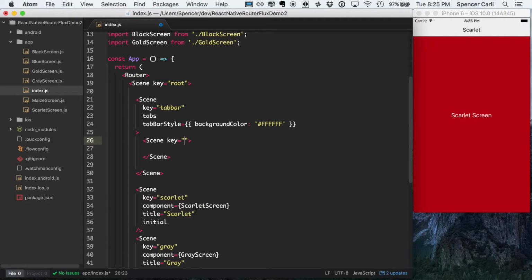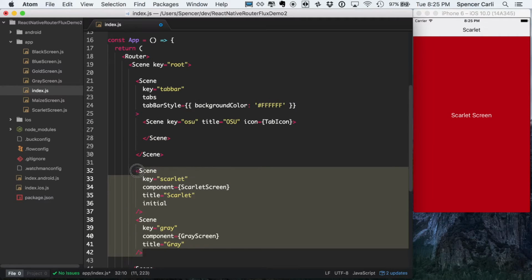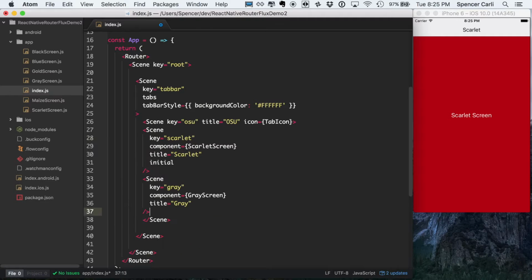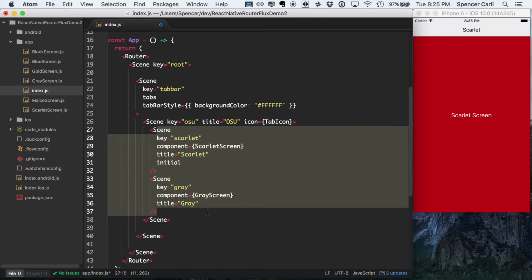Like everything else, we'll want to set a key. We're going to set a title. We're going to say OSU here. And we're going to say icon equals tab icon. And then we'll pull in our scarlet and gray and pop that into our OSU tab.